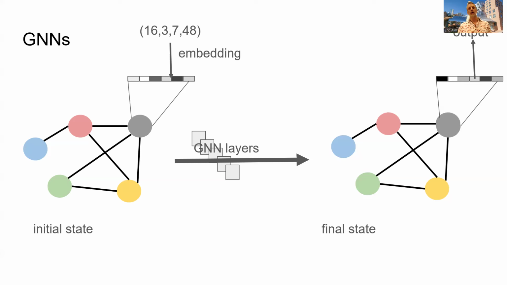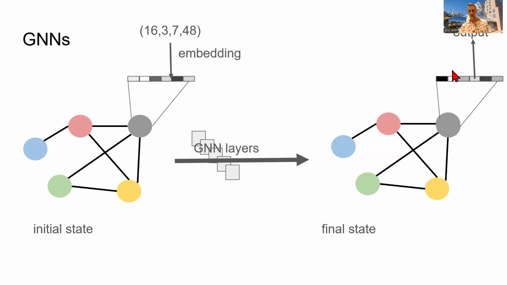We're going to take that network and put it through some number of GNN layers. You can almost conceptually think of these as CNN layers. In our convolutional neural net, we were passing information between adjacent pixels that were near each other on that grid-shaped graph. Now the graph isn't shaped like a grid, but we can still imagine the same type of operation. So we can think of these GNN layers as being like convolutional layers, and we're going to go through some number of them. And then we'll end up with our final state.